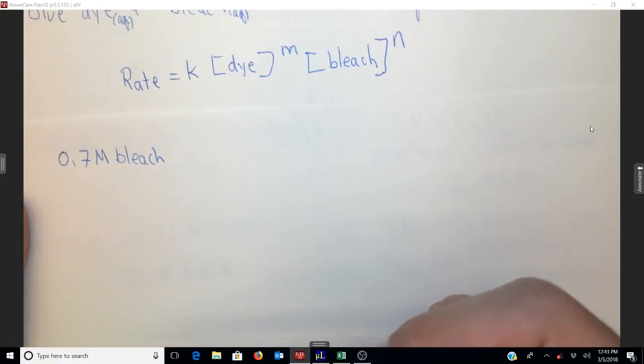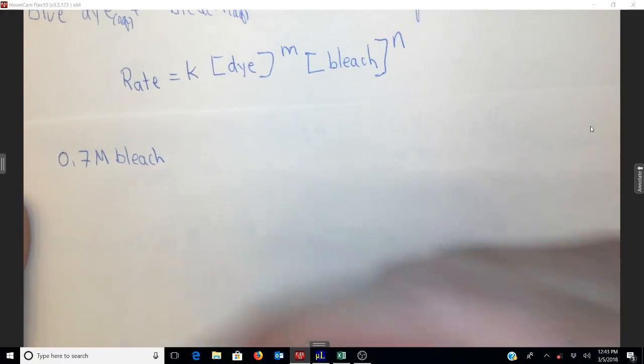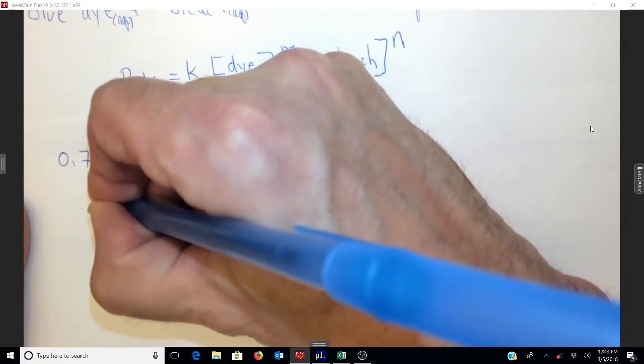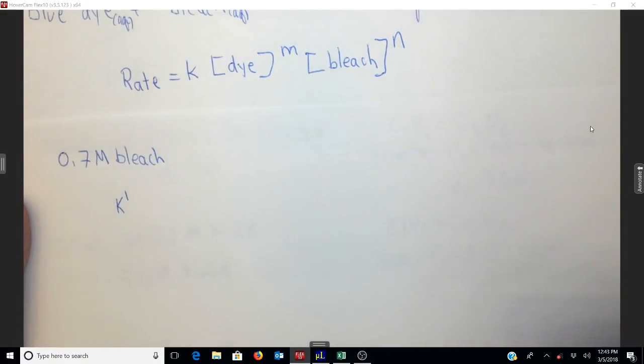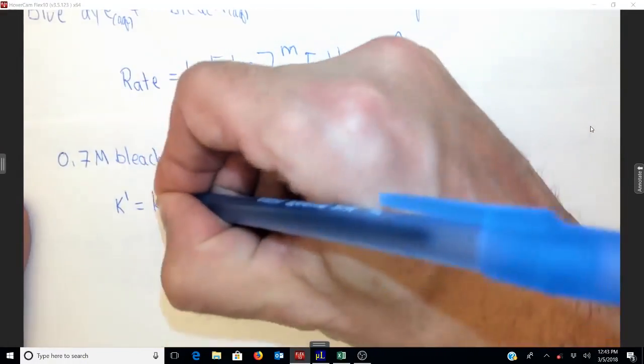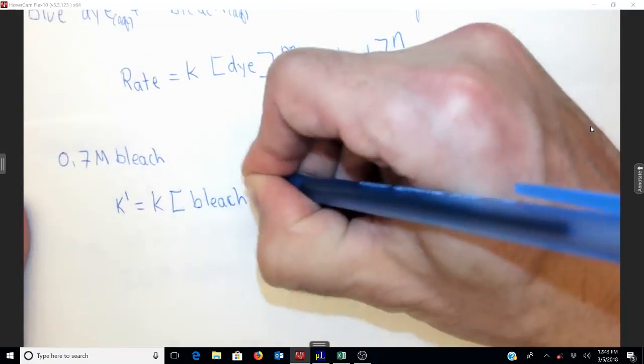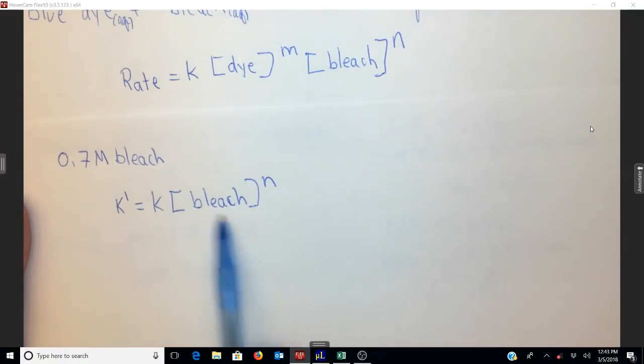Said another way, its concentration is within reason constant. Then this allows us to do something mathematically that's important. It allows us to define what's called the pseudo rate constant, K prime. And we set that equal to K times the concentration of bleach to the N. Because now we can assume that the concentration of bleach is constant.